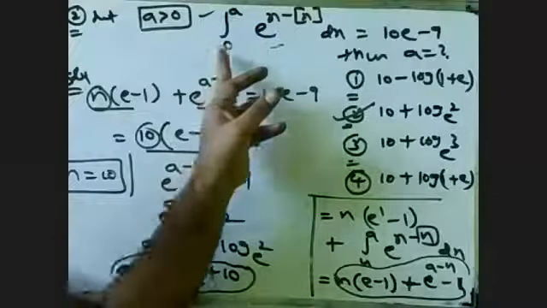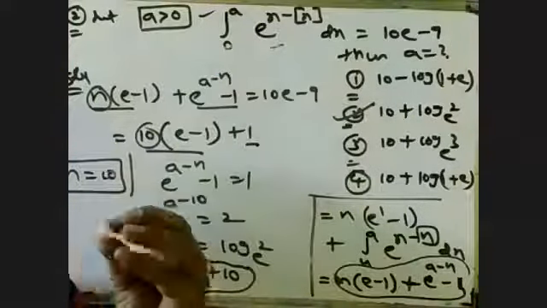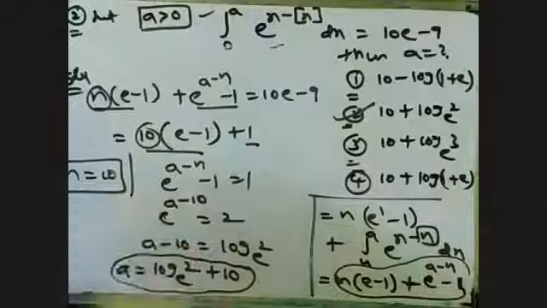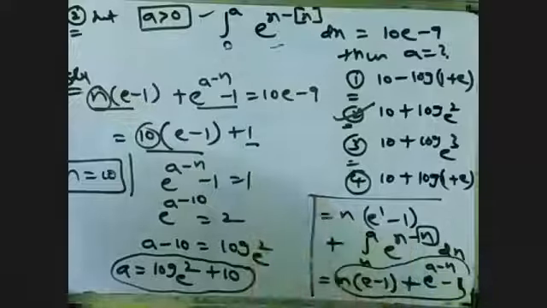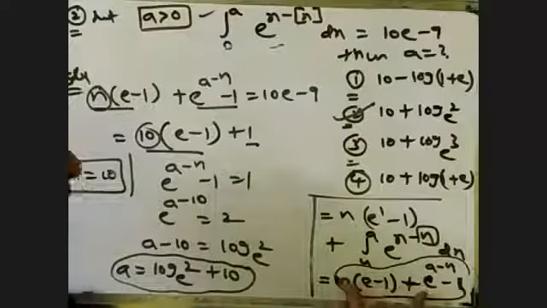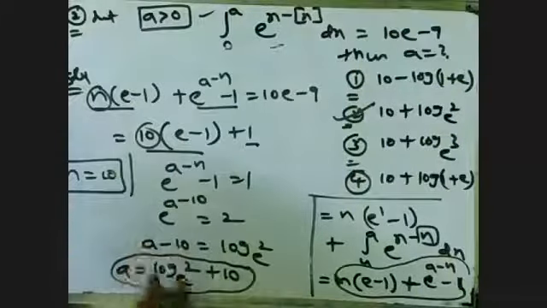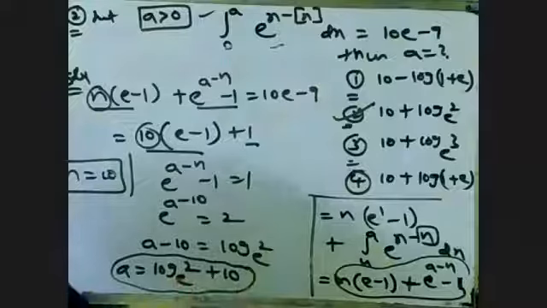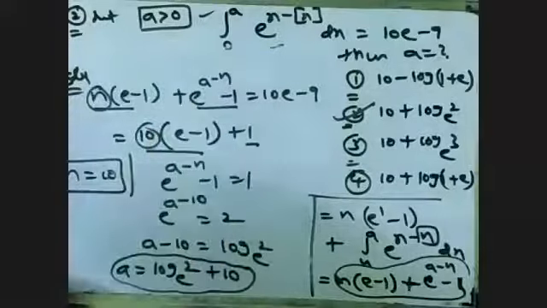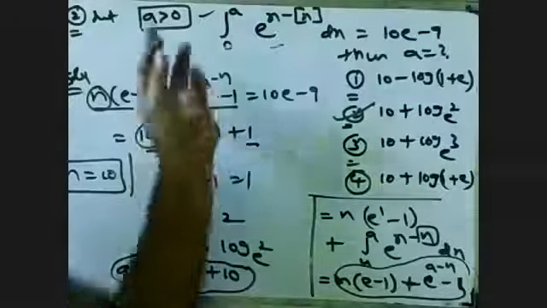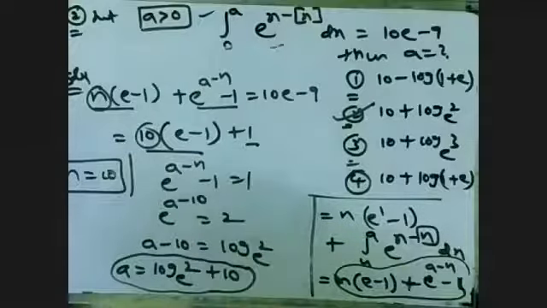Integration 0 to n of e power fraction part of x: the period of the fraction part of x is always 1. So if you simplify 0 to n, you'll get n into e minus 1. If you equate this value to the given value, you'll get automatically the a value, that is log 2 base e plus 10. It is a simple and wonderful question. He gave a as a positive real number, find the integration of 0 to a of e power fraction part of x. That's all. Is it clear?